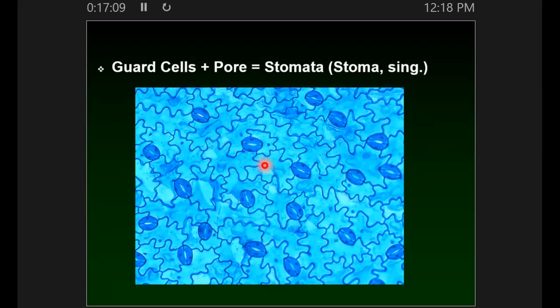We'll talk more about how the guard cells function to regulate the size of that pore. Guard cells can make it so that the pore is 100% open, or they can get it down to 10%, 25%, 50%. They have lots of sophisticated control on how wide that pore should be. And it's always in response to what's going on in their environment. How much water do they have access to? That information will feed up to the stomata and tell the guard cells what to do.